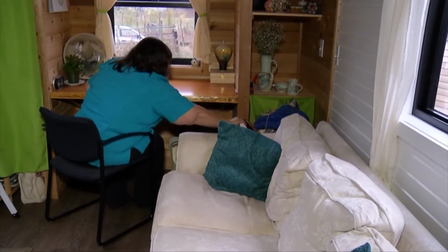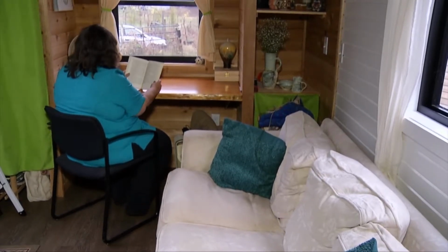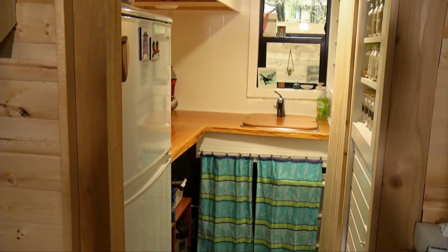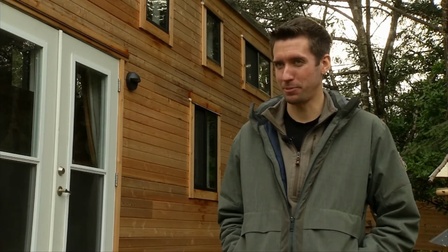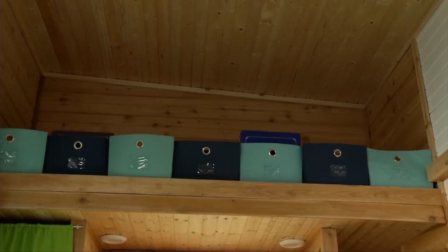I basically planned it around the rooms that I spend the most time in were the rooms that I wanted to be the biggest. So my bathroom, for example, is tiny. My kitchen is small. The rest of the house I don't consider tiny at all. It's just right. So there's a few decisions you can make to make the space feel bigger. Putting windows on multiple sides of the house will make it immediately feel much larger. Leaving open cabinetry or finding other storage solutions will leave it much more open.